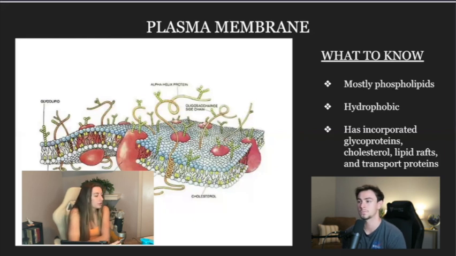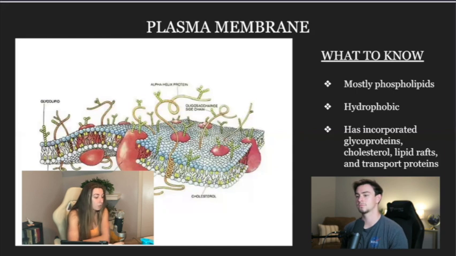So I know we've talked a lot and we've said a couple times, but you don't have to know that for the MCAT. So to wrap up what you do need to know about the plasma membrane: the fluid mosaic model, and how there's just a lot of things in the plasma membrane that are just floating around. You do need to know that. You need to know that hydrophobic things pass straight through the plasma membrane, whereas hydrophilic things need something like a transport protein or a pump of some sort.